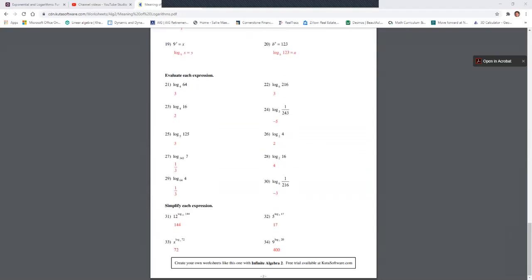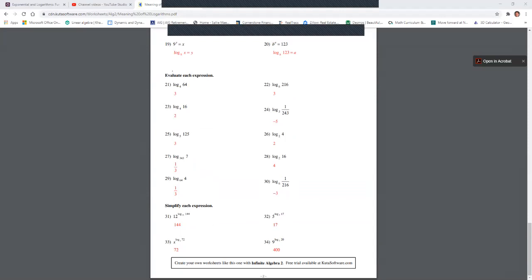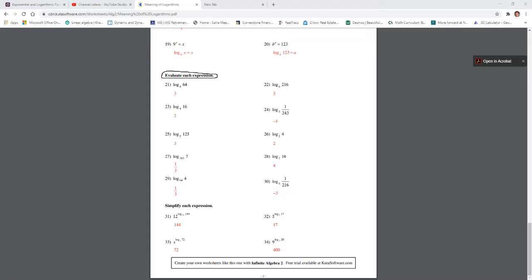And just as a review, I would like to go over a couple of problems here. Notice that we're just evaluating, or in this case, simplifying each expression. So what does this mean? Well, basically, if you want to solve for this, you could say, well, what's the answer, right? What is x? What's the unknown? So the question is, 4 as your base raised to what power x would give you 64? 4 raised to what power would give you 64?